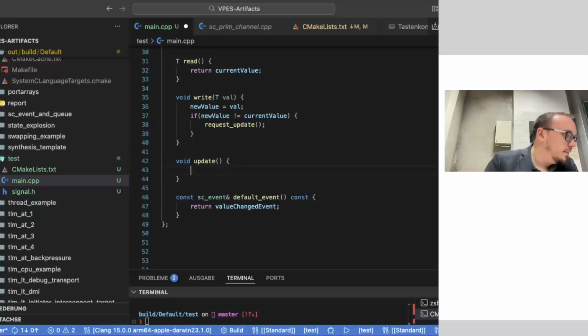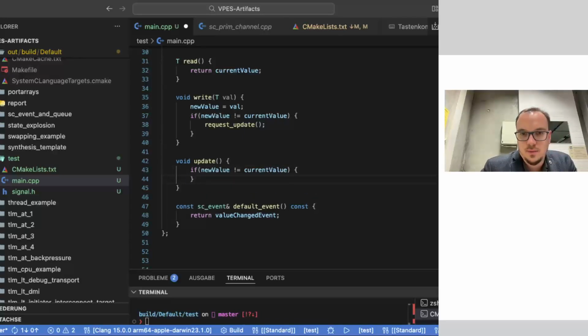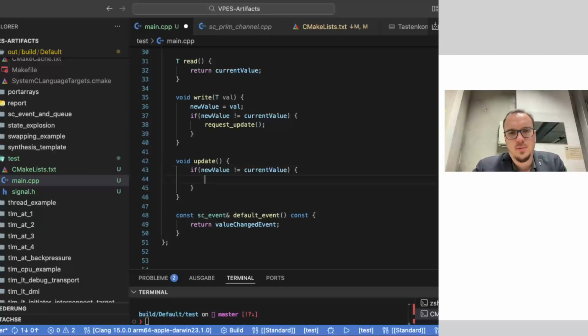And I think in SystemC it's checked again, and I don't know if that really is required, but I have it here in my example. So we check it again, only if this has really changed, because if you call write several times, it might be that it changes and then later on it did not. Then we save the new value to the current value.